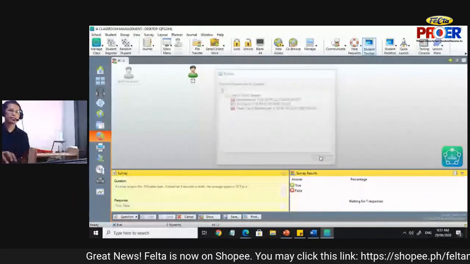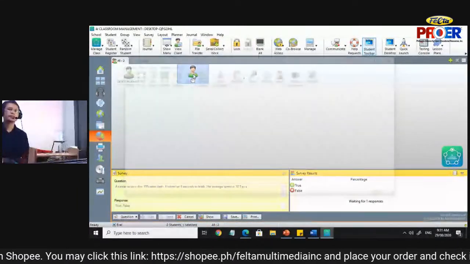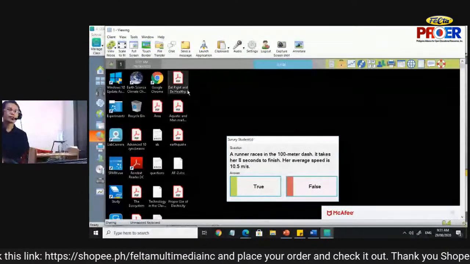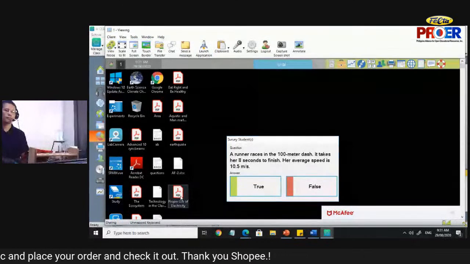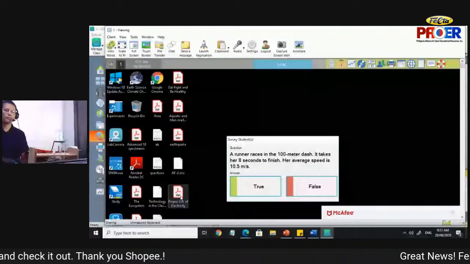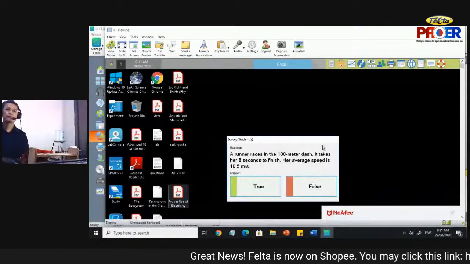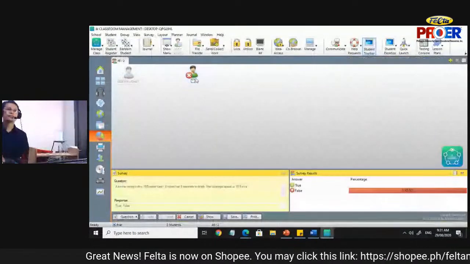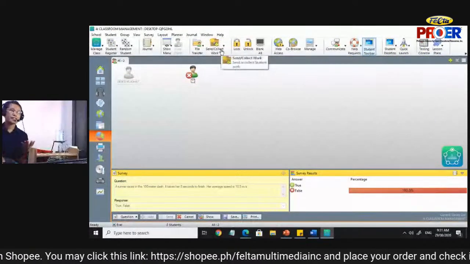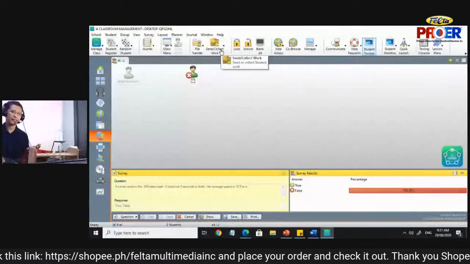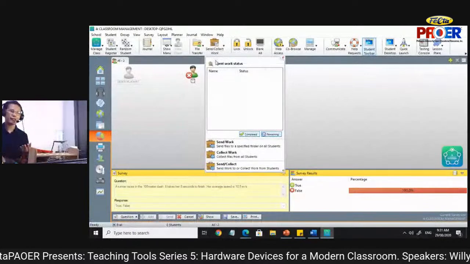Okay, so let's check the tablet of student 1. Proper use of electricity. So this is now just sent. Okay. And then I can also collect, kung yung pinasa ko ay template of the activity or worksheet, so pwede kong i-collect yung file na yon after sagutan ng bata.